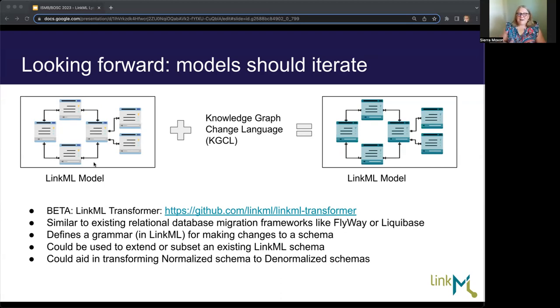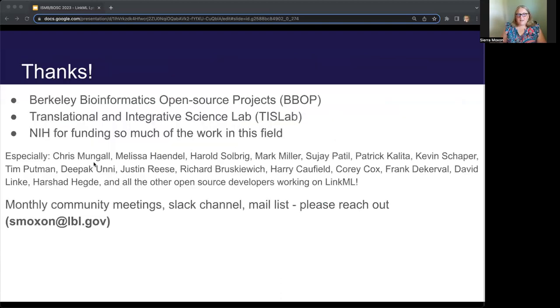We must write models that can change and evolve as our technical stacks and our understanding of the domain evolves. And while in development, we see the potential of a transformation tool helping with both this kind of model iteration, but also denormalizing schemas into faster representations of the data.